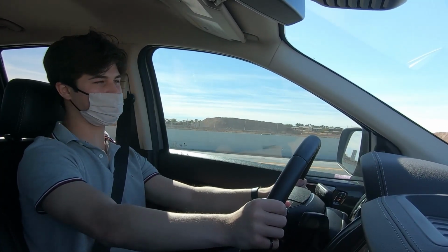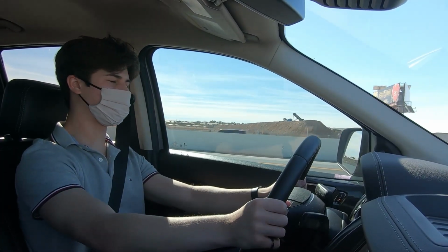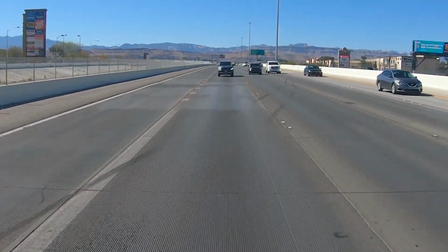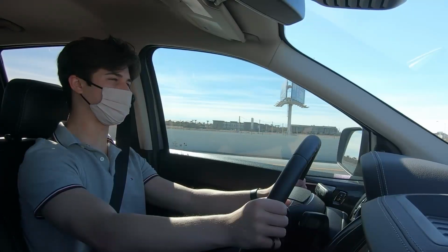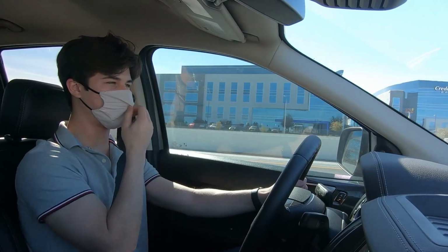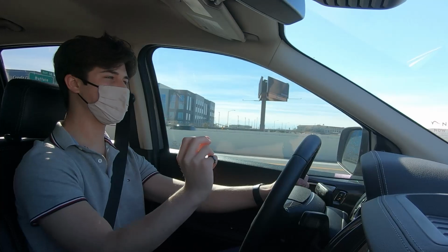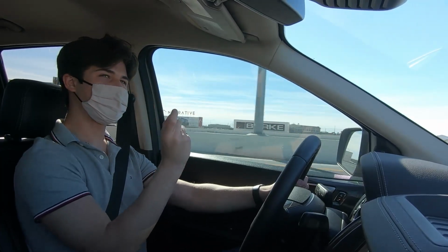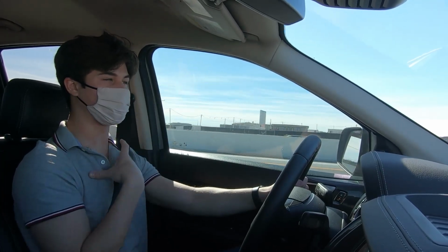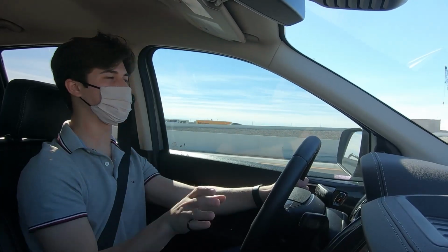The brake also seems to require a larger amount of brake force, a larger amount of foot pressure to get it to engage. And that's not due to the fact that it's got bad brakes. The brakes on this thing are fine. There's a bit of a space in between when your foot initially hits the pedal and when the brake pressure is actually applied. If you don't know that space is there when you go to brake for the first time in this vehicle, and I'm guilty of it, the car won't slow down properly. You have to really put your foot into it.